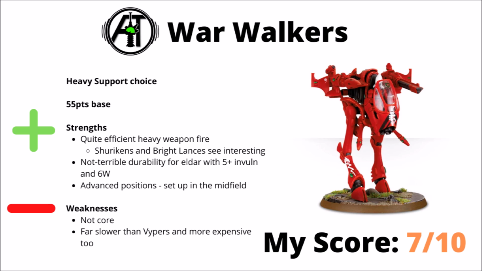Perhaps one of their biggest draws as well is that they can be there right from turn 1, as they get advanced positions to set up in the midfield, potentially allowing them to get hidden early or allowing them some decent lines of sight. When the Codex dropped, I did wonder whether they would be core or not, but it seems that Games Workshop have held off on that, not wanting to allow people to buff them too crazily. I would say personally that I probably prefer Vipers for the same role, to be honest.